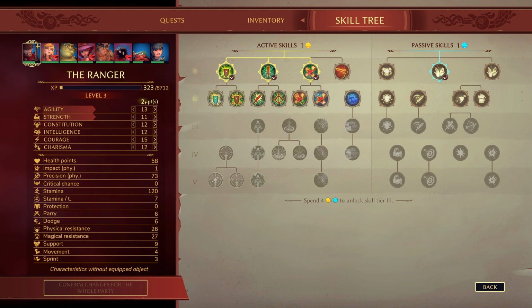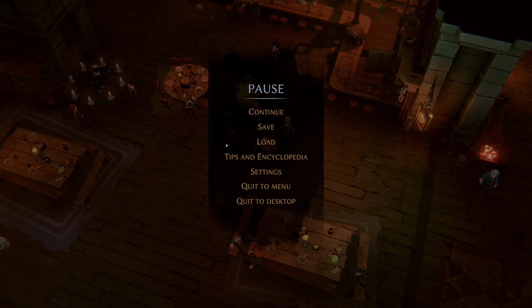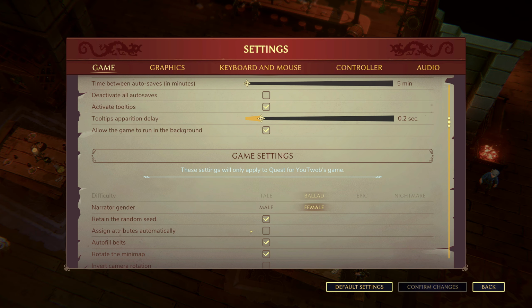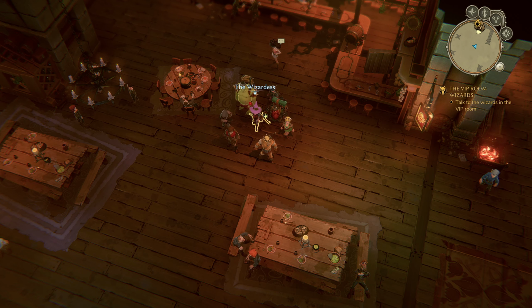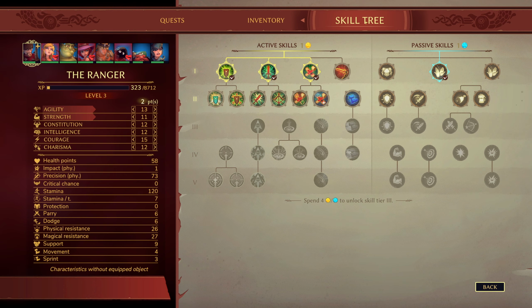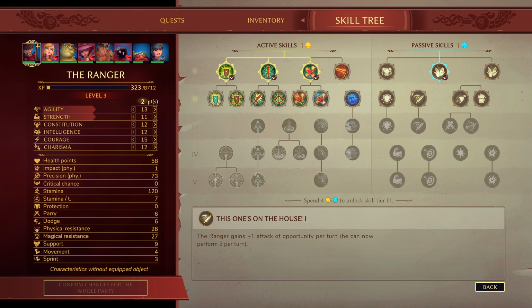So we have 2 points. I think what I'm going to do, because I'm kind of guessing at some of this stuff, is instead assign attributes automatically. Because I'm just guessing at what should go where, and I'm sure the game's going to put it into what's best for a general player. So, what else do we want?